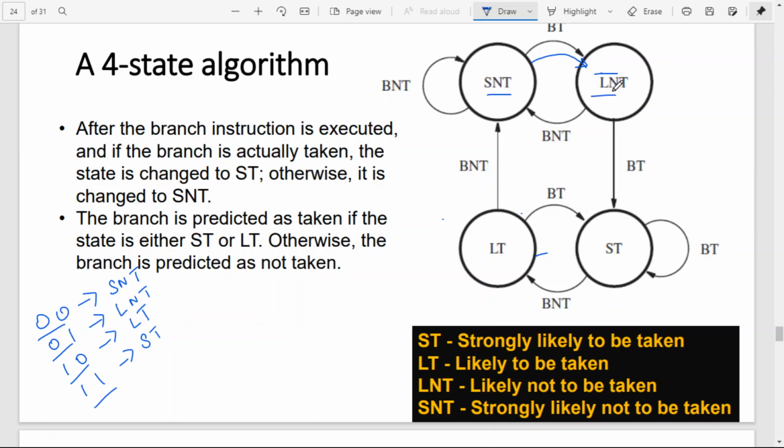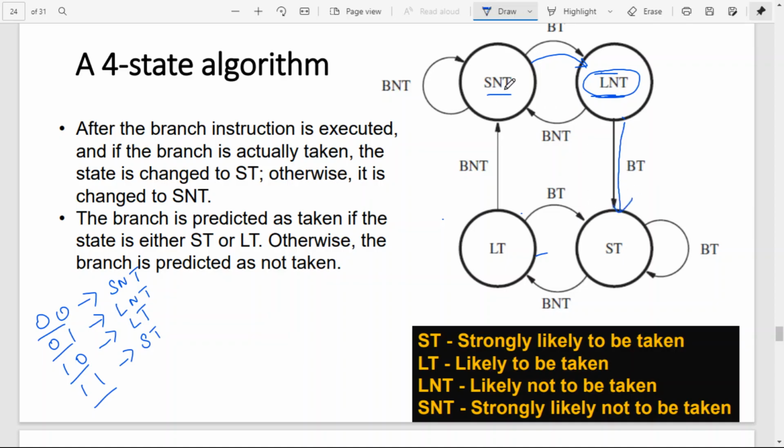So it has moved to the LNT state. But now also the processor is not assuming that the branch will be taken. No, it is still assuming that the branch will not be taken. LNT means likely not to be taken. Now if the branch is not taken, the processor continues assuming the branch is not taken. Now if the branch is taken, then it will move to strongly likely to be taken.